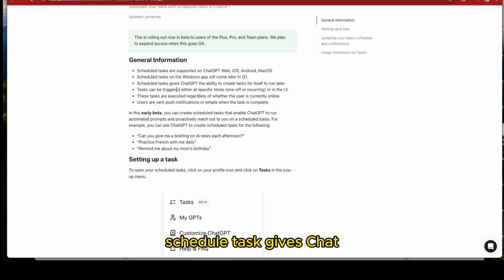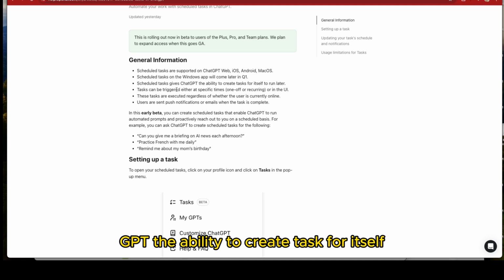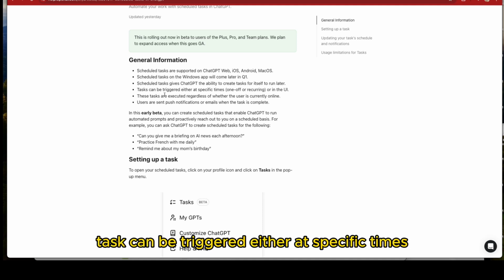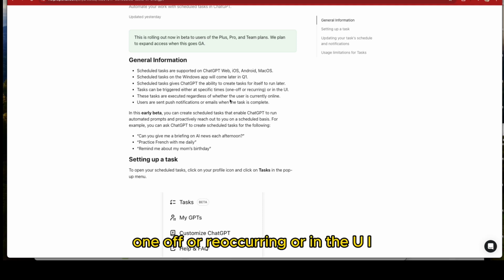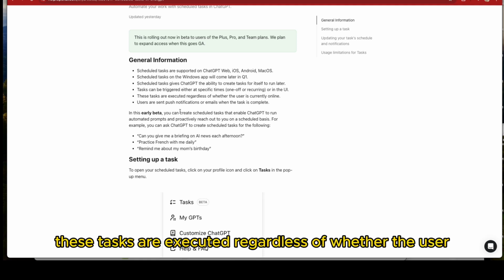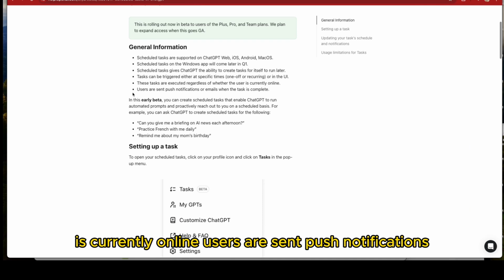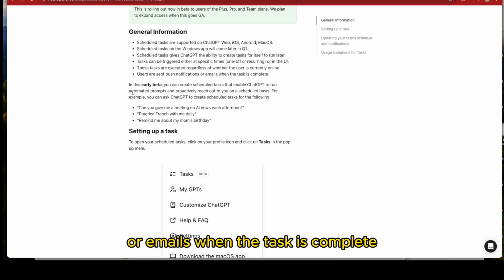Scheduled tasks give ChatGPT the ability to create tasks for itself to run later. Tasks can be triggered either at specific times, one-off or reoccurring, or in the UI. These tasks are executed regardless of whether the user is currently online. Users are sent push notifications or emails when the task is complete.